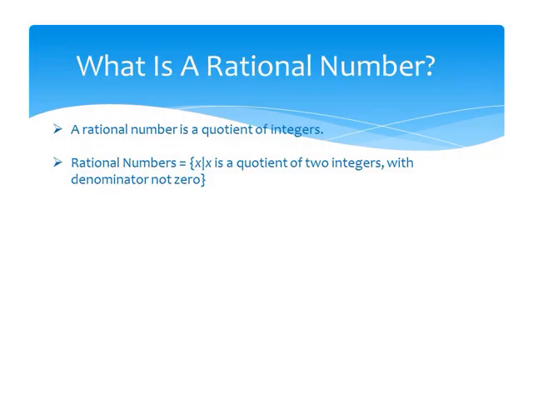We need to do just a quick review of what a rational number is. This was discussed in section 6.1, but it's a nice time to just quickly talk about it again. A rational number is a quotient of integers, which means there's some sort of division bar in between the numbers. So it is the set of all x such that x is a quotient of 2 integers. So that means the denominator can't be 0, because if we have a denominator of 0, remember that that fraction is considered to be undefined.